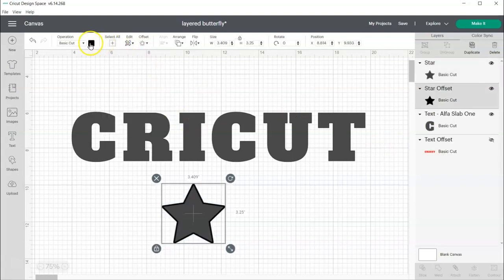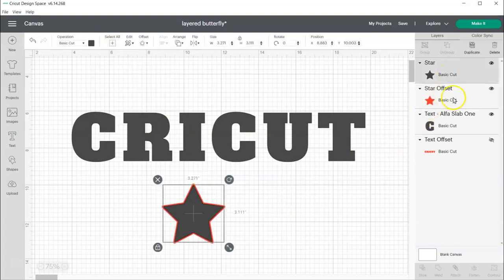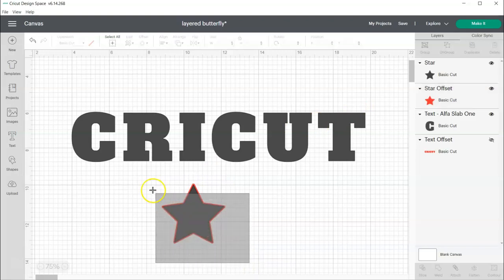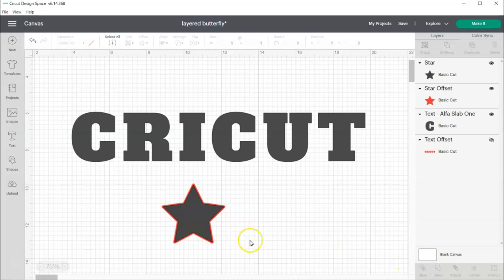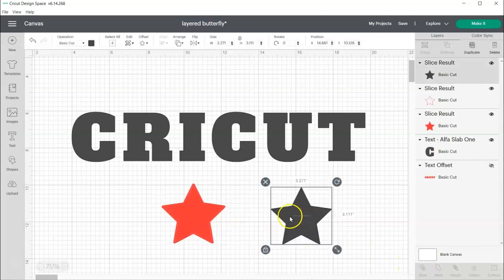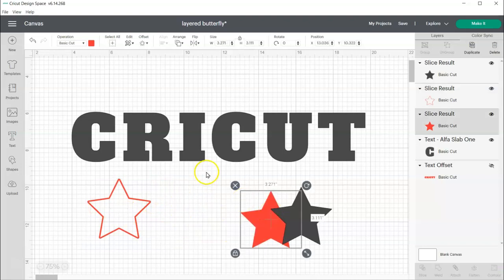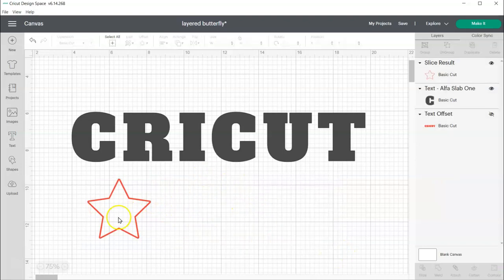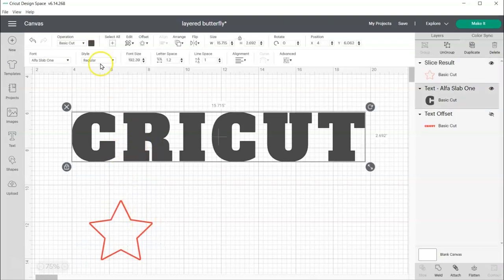And then I'll change that color, and then I have two that I can layer on top of each other. Now if I wanted to, I could grab both of these and I could slice these, and then what I would end up with is just a thin outline.